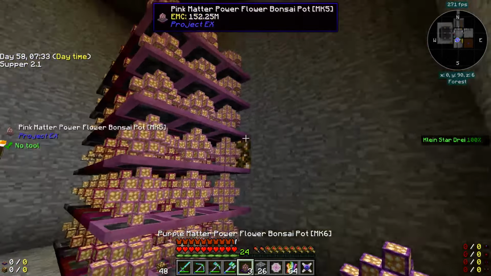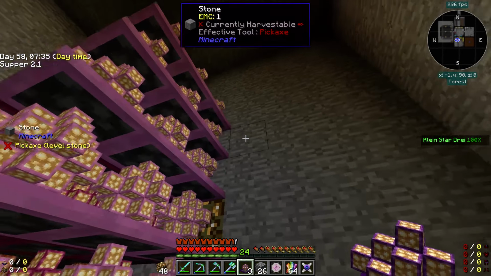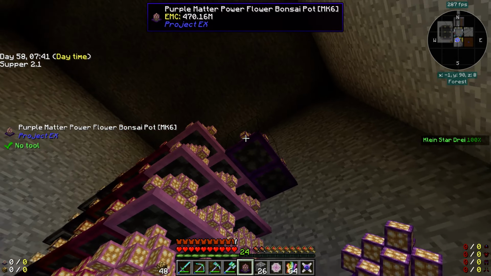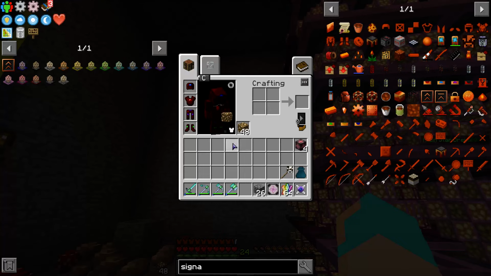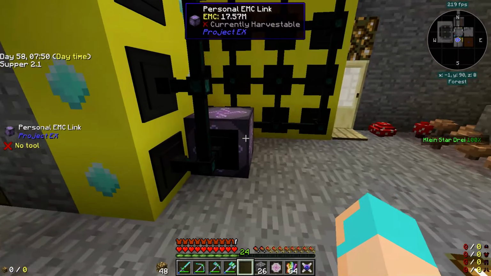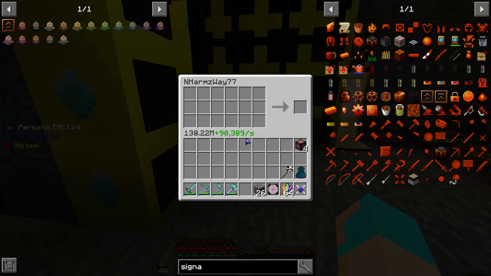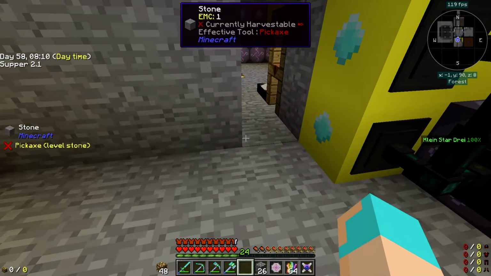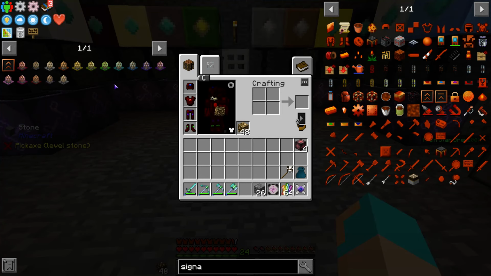But we're still making EMC like crazy. How much does that one run? 68.5 a sec. Yeah. We're running in the millions already. And we had dropped it down to almost nothing. That one costs us 470 million per. So it's going to take us a little bit to get to the next one.